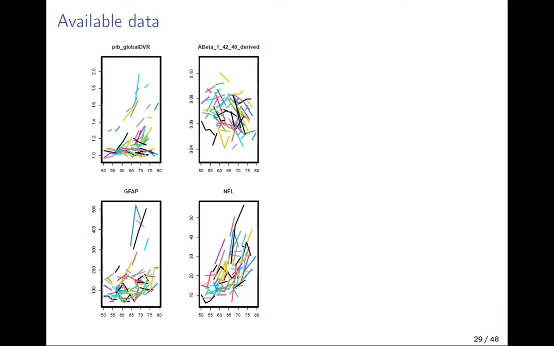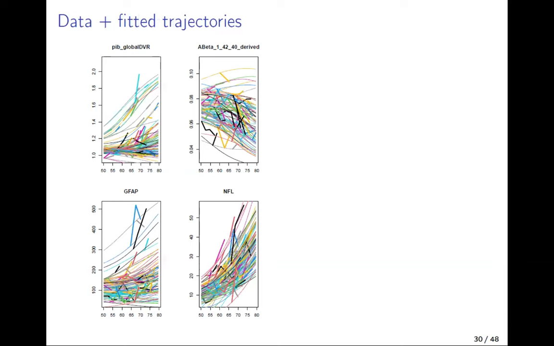So this is this Aβ 42 over 40. And we can see just from here that there is a change with age. The GFAP is here. It seems to also increase with age, maybe with some kind of exponential shape. And here, NFL also. So here, I'm showing you the data, and on top of the data, the fitted trajectories. You can see there is a good amount of smoothing that occurs, right? And here, the way we show it, the color corresponds to the trajectory. You see, there is a lot of data, but most of you who work with actual data are used to these kinds of things. And so this is what we see in 1D.